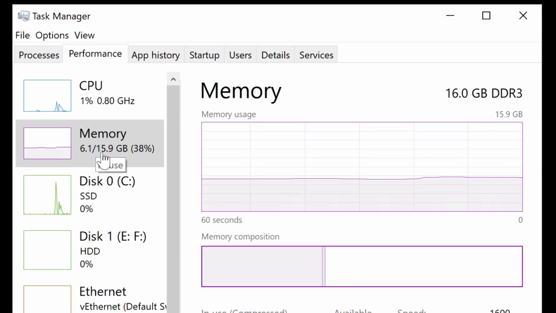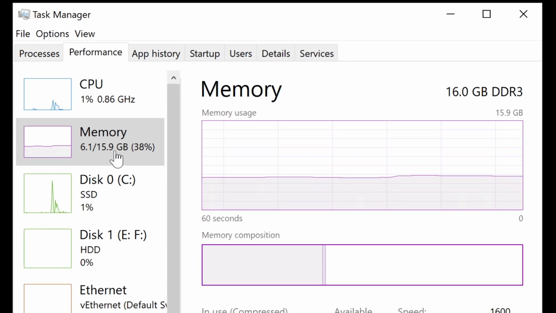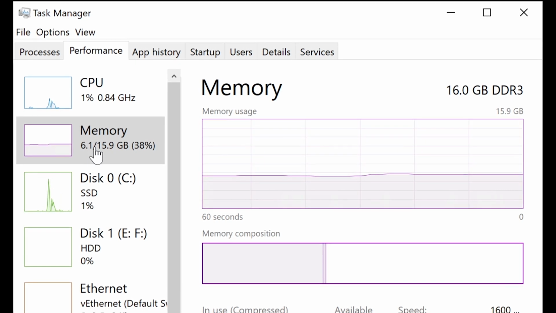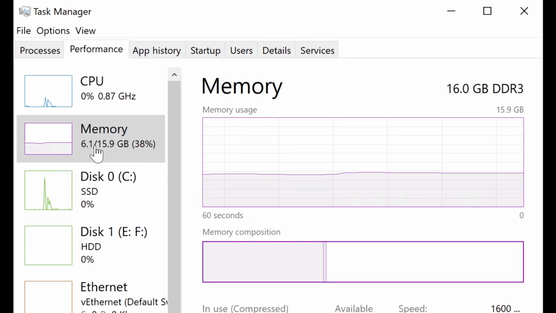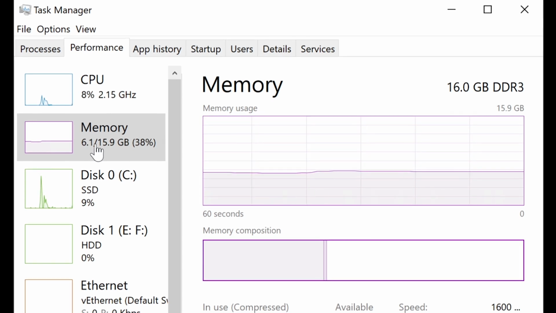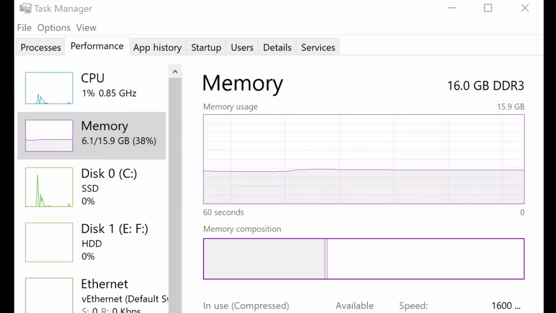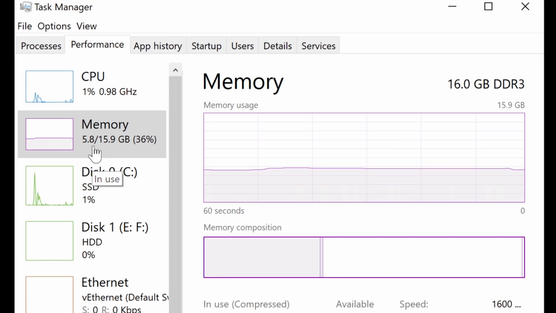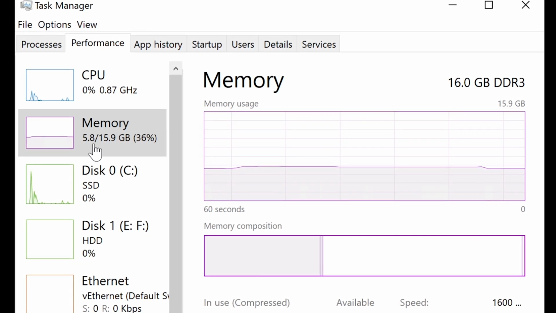Okay. So when you run out of RAM, let's say we max this out and it goes beyond 15.9 gigabytes, or roughly 16 gigabytes, the Windows operating system tries to create a virtual version of the RAM so it can process things that open up, just like Chrome that we just opened in addition. So I'm going to go ahead and close Chrome, and you'll see it goes down. See, now we've freed that RAM that was there. I simply right-clicked it down there in the taskbar and closed it.